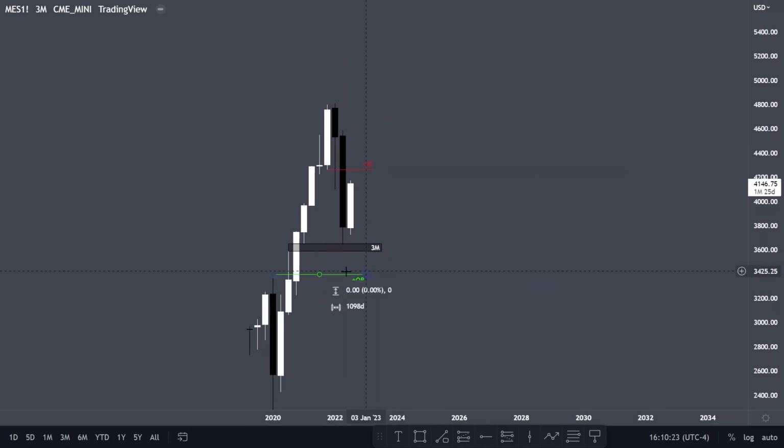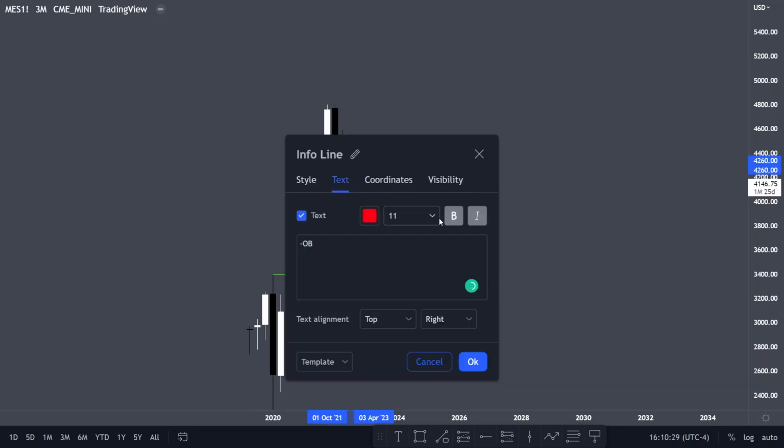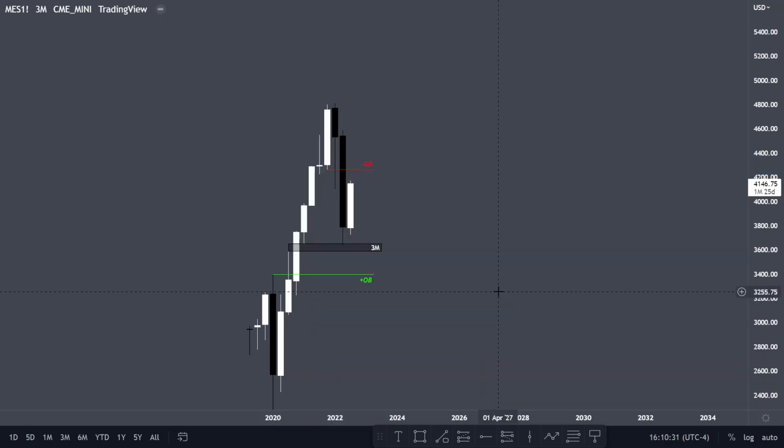We haven't touched this order block yet. We haven't come back down to that. Let me bold this so it's a little easier to see. Yeah, so we haven't touched the order block yet. We did obviously wick down into the gap in this 3 month span, and now this will expire. This candle will be over in October, so it's basically a month and a half until this candle is complete.